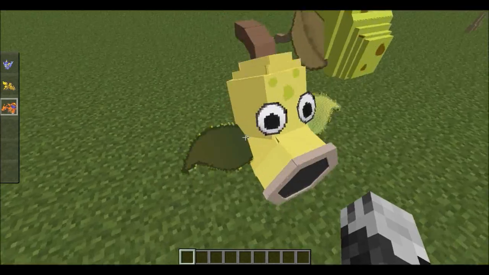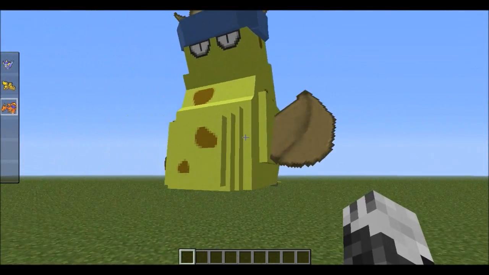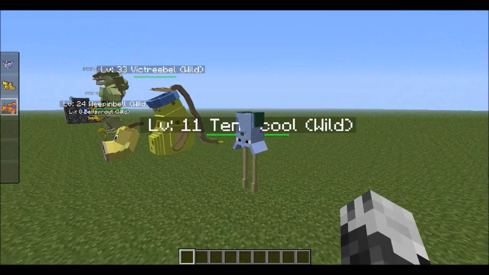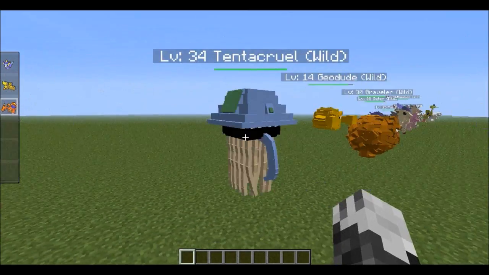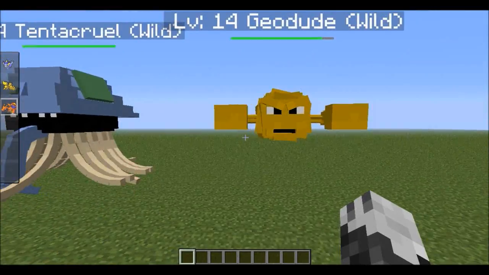I think the lips are a different colour, I think. Victreebel, the leaves are now brown, and their lips are now blue. Tentacool is a paler blue, and the little thingies on its head are no longer red, they're green. Again, the same for Tentacruel. Geodude seems to be quite a popular one.